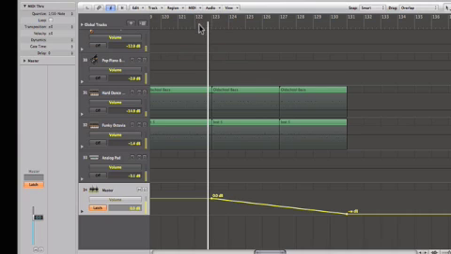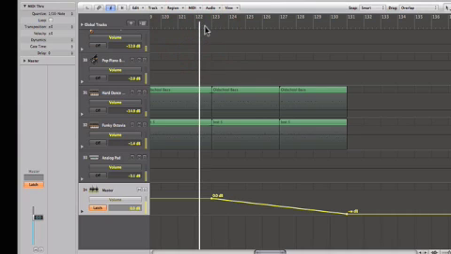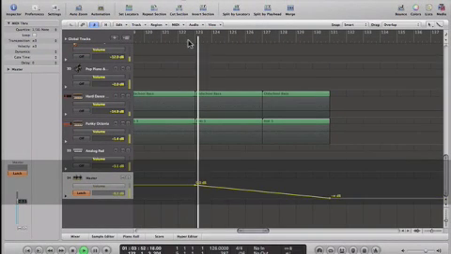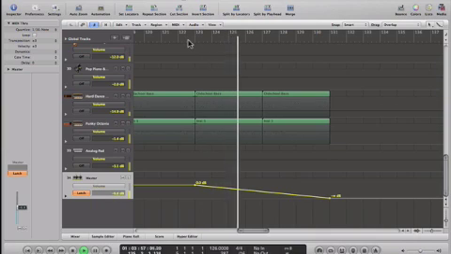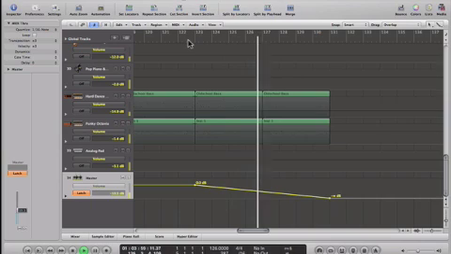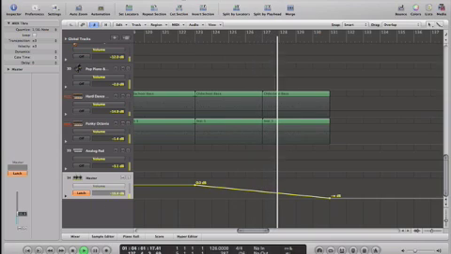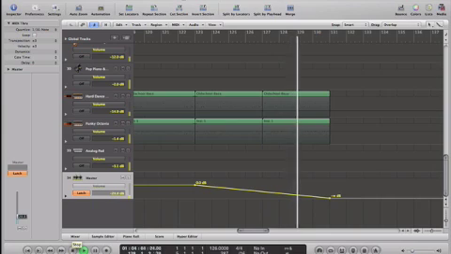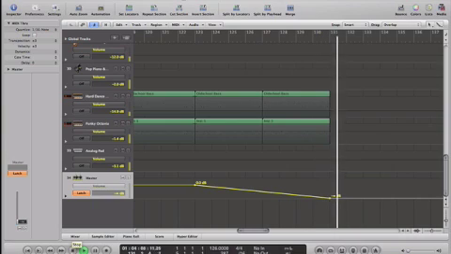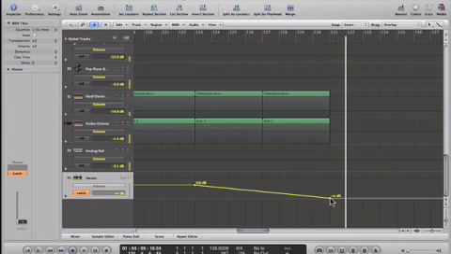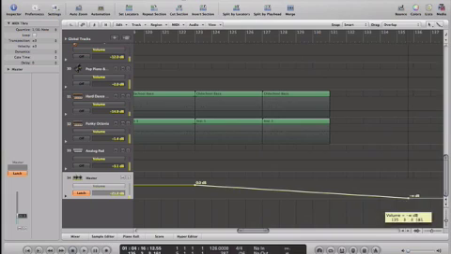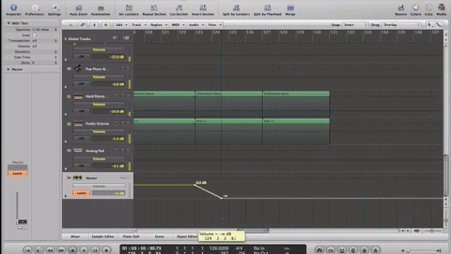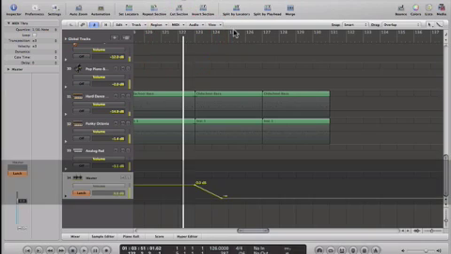All right, so now I'm going to go back a little bit before that measure and play, and you're going to hear it fade out. Very easy stuff. Done. Fade's done. Nice and even. You could just drag it left, drag it right. If you want the fade to be longer and take longer to fade out, or if you want a quicker fade, drag it closer to the beginning of your fade.